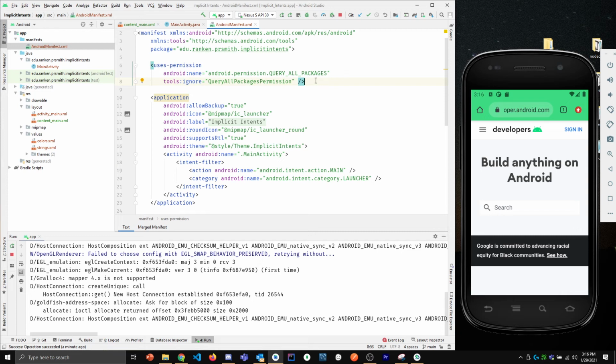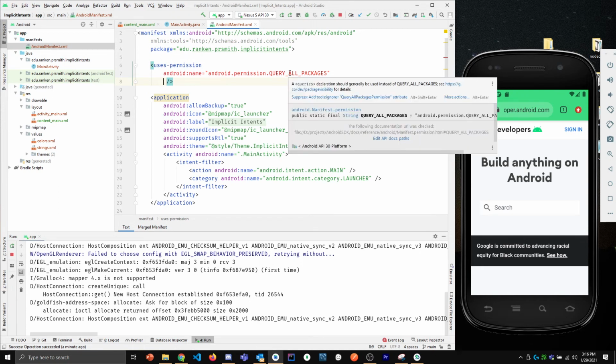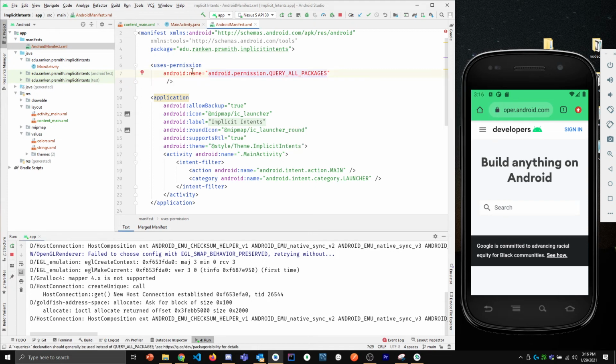Okay. Can you say again what that was? You said you ignored it or suppressed it? So this suppresses the error that it was saying. It's kind of giving you details and saying, yes, this is available, query all packages, but basically you really shouldn't use this permission. So when I hit Alt Enter here, I said suppress.